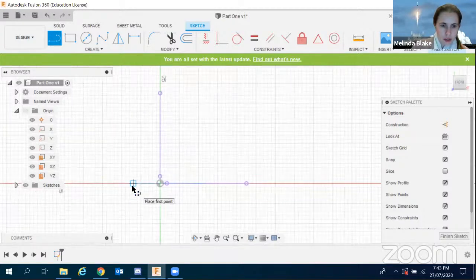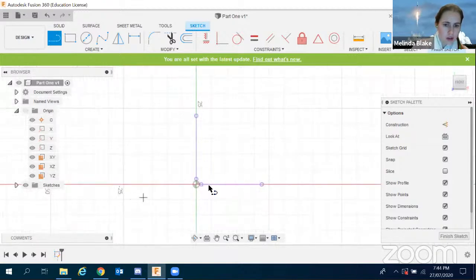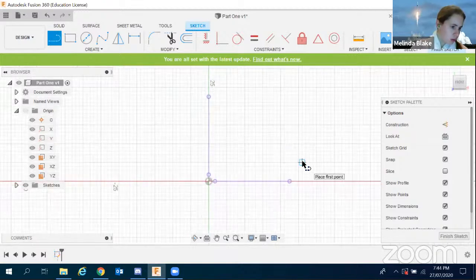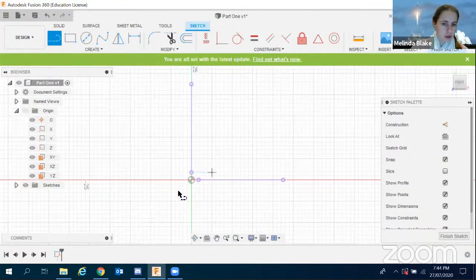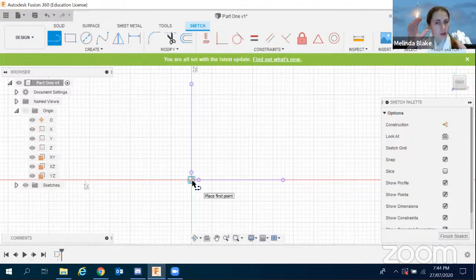Now I'm going to zoom in first and get a sense of scale. So there's 25 mil. The overall width of my part is 14. So I need to be pretty zoomed in. I think that's probably about okay. It's always a good idea to be working at about the right scale so that when you add your dimensions, everything doesn't just go horribly, horribly wonky, which is what will happen if you're too zoomed out or too zoomed in.